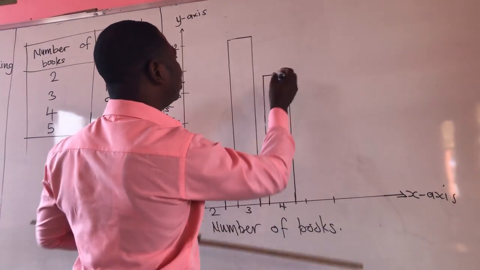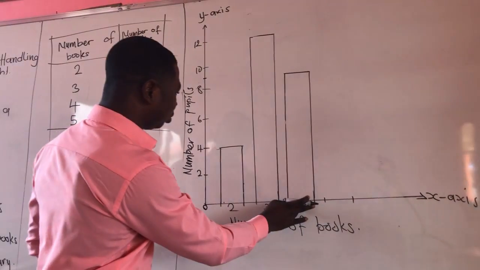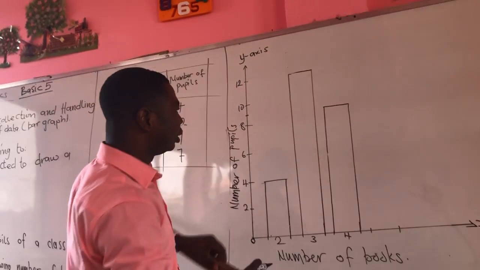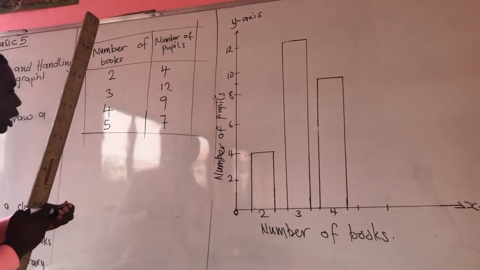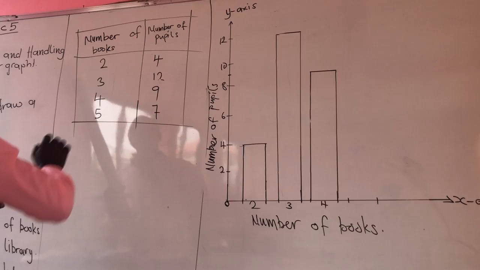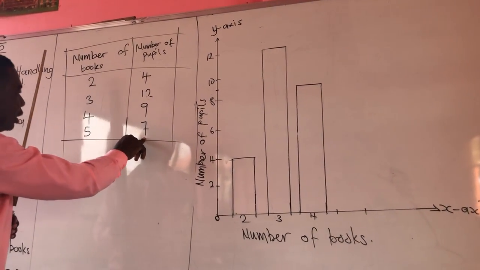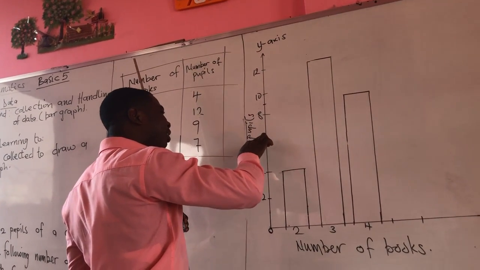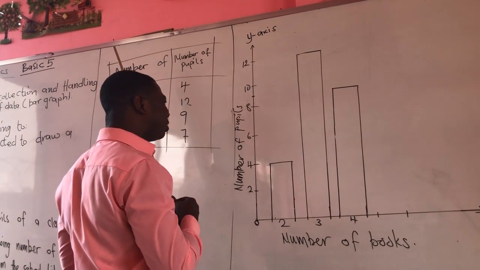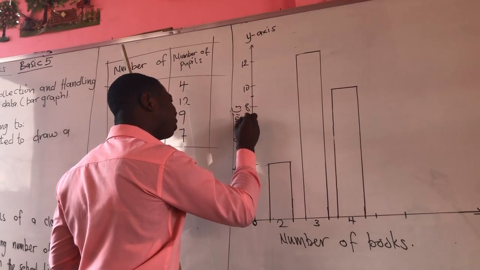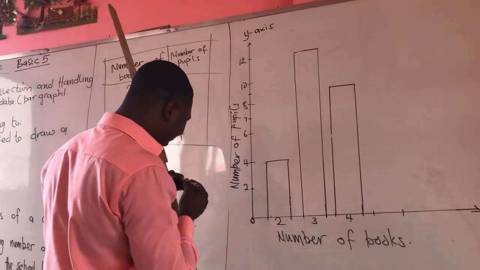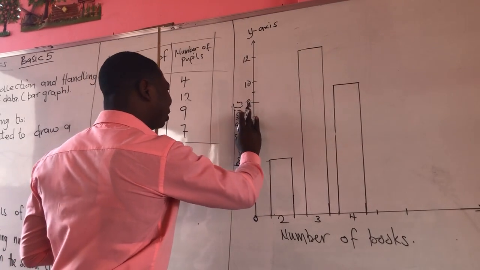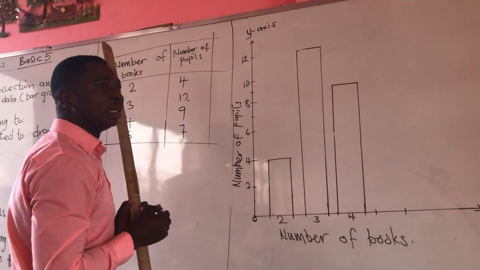When you use the graph, it will be easy for you. So my 4 books were taken by how many people? 9 people. In between 8 and 10, you have your 9 there. Another one, which is the last one, is 5 books. They were taken by 7 people. So we have to look at the numbers: in between 6 and 8, your 7 will be there. Just indicate the mark, don't write the 7, right?